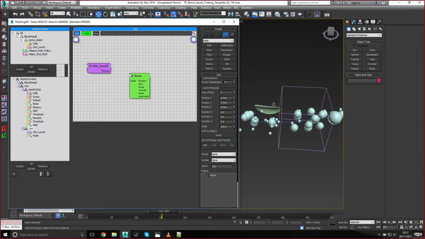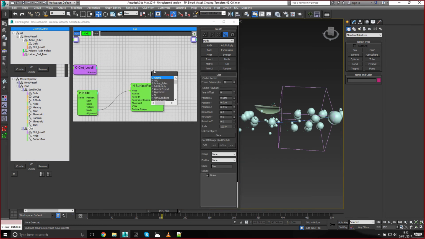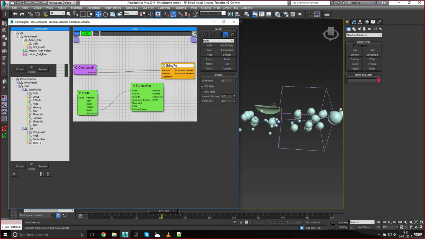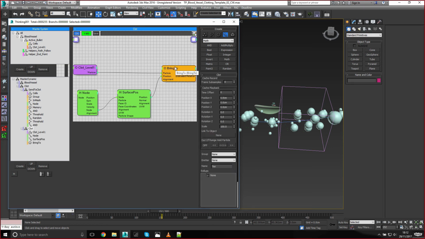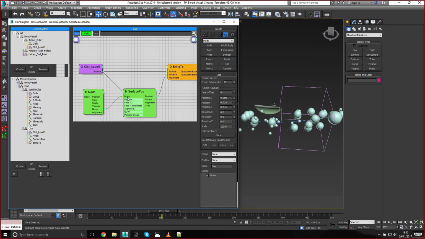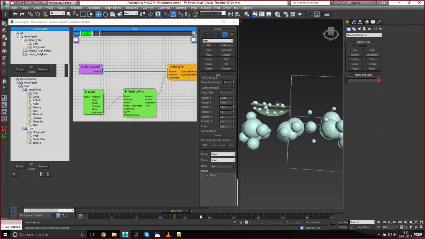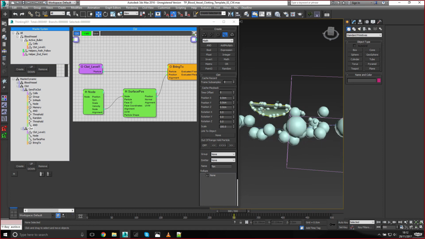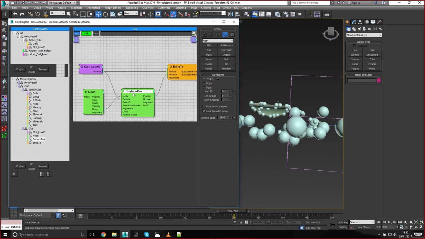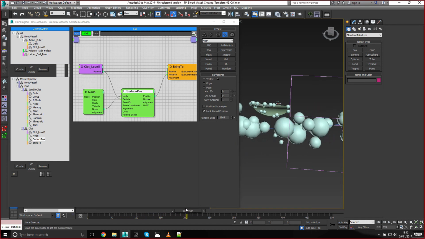So I can take the node, sample a surface position from that Pringle shape, and then do a bring to or a position follow, depending on what you think is nicer. Bring to is quite nice because you can do it in terms of frames, and you can also do alignment, but sometimes with position follow you can get a smoother animation. I also want to make sure that I'm plugging the particle into the surface position. If I don't, it gets a new position on the surface every frame, so you get this crazy flickering mass because they're getting a different position to go to every frame. But if I plug the particle in here, it will lock it, so it'll always have the same position. And then we've got that.